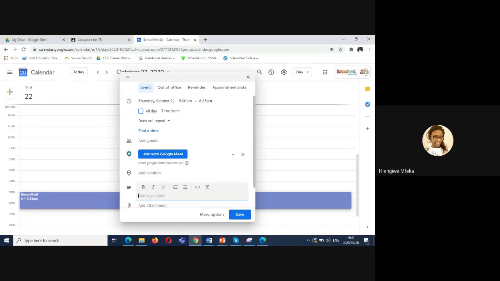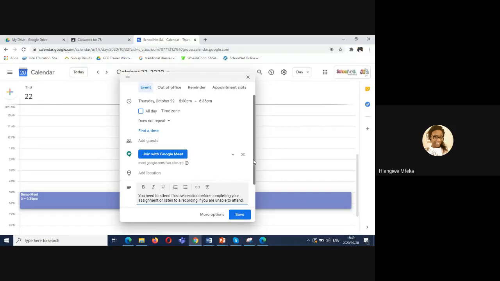What is also lovely here when you set up your meeting is that you can have a description. Maybe the purpose of the meeting, or perhaps you have shared the assignment with them and you put in a note to say you need to attend this live session before completing your assignment. Alternatively, listen to a recording if you are unable to attend, right?